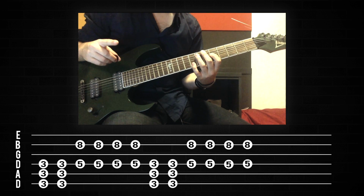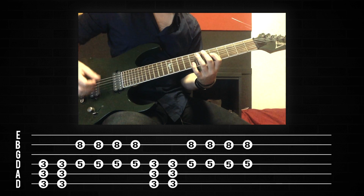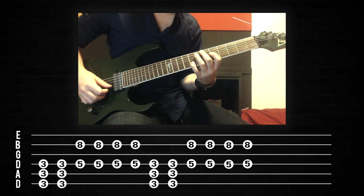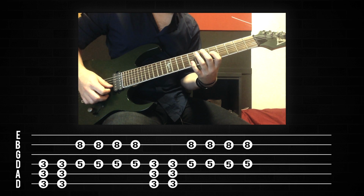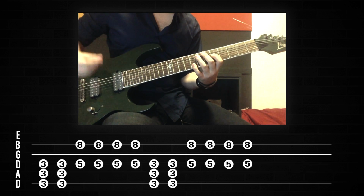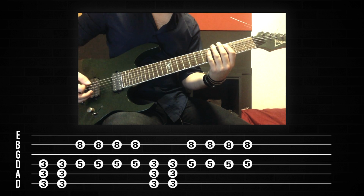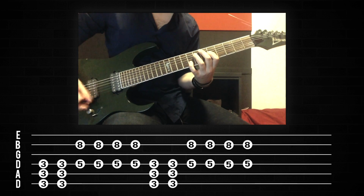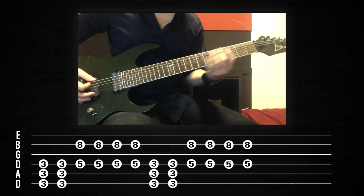Keep in mind that the octave chord is on string 4. That means that it's not going to be fret 5 and fret 7. It is going to be fret 8 on string 2. So the chord is going to be 5 on string 4 and 8 on string 2. Strum this octave chord 4 times, together with the first part. That is it. So you play that twice.